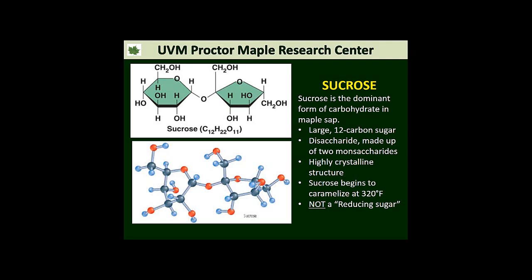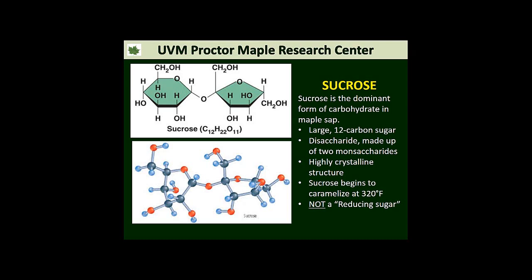It's a 12 carbon sugar. So each of these little angles on here are sugars. And then these are other things, hydrogen or hydrogen, oxygen that are attached to them. So every one of these little points is a carbon. So there's 12 carbon molecules in the sucrose molecule itself. It's called a disaccharide because it's made up of two monosaccharides. The monosaccharides are glucose and fructose, and they're just kind of stuck together with another bond. This single bond here sticks together a glucose and a fructose to make sucrose.